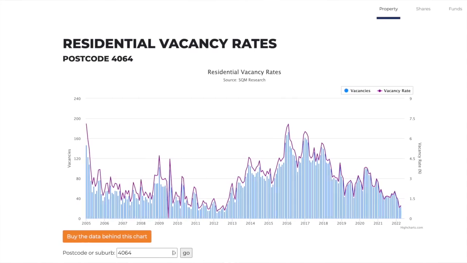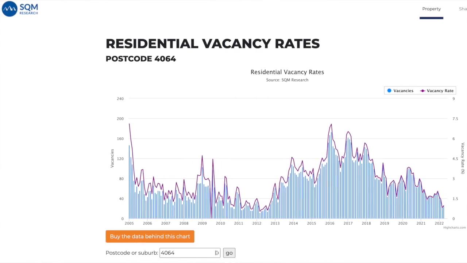Some of these paid reports can be so macro level that it might not be worth spending your hard-earned money on buying them unless it gives you peace of mind. For me, we like using the vacancy rates to get a feel of what the suburb's vacancy rates look like from a leading researcher. The auction results, sold history and vacancy rates are some of the free reports that are really useful from SQM Research's website. You can look by postcode or by suburb and get the historical data on those locations.